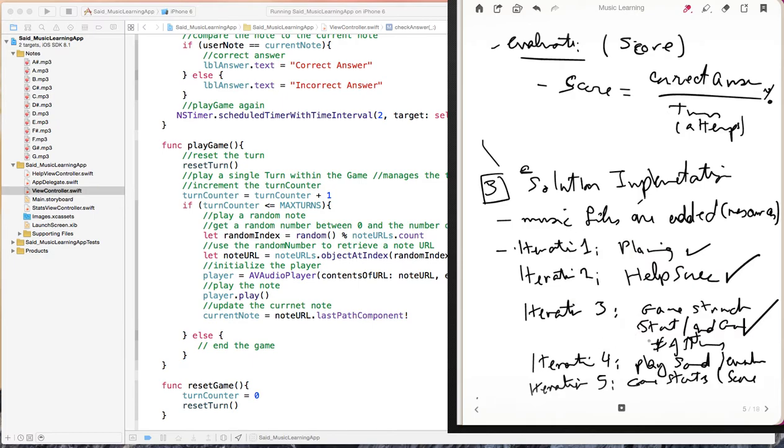So I'll say that this is still the game setup and play the random note and the evaluation. So that's like a first run on the entire game. And in iteration 4, I need to implement the end of game and enhance or implement the visual representation for the evaluation.